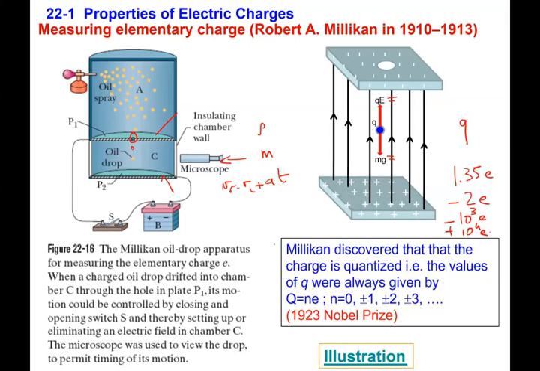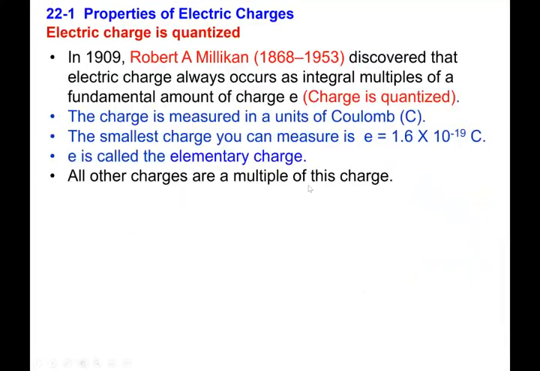So this is a very famous experiment that Millikan did in the early 1900s in order to determine that the charge is quantized. The charges occur in either positive or negative. The charge in an isolated system is conserved, but the charge is quantized. It's always a multiple of E, and E is a constant. For this experiment, it looks simple, but he won the Nobel Prize in 1923 for this discovery. Okay?